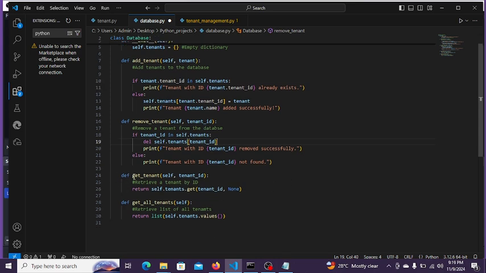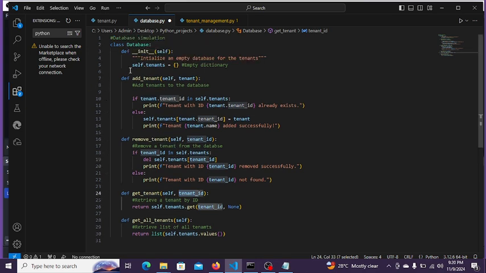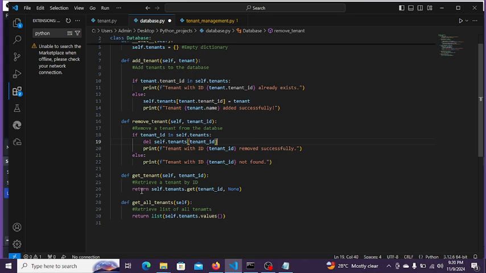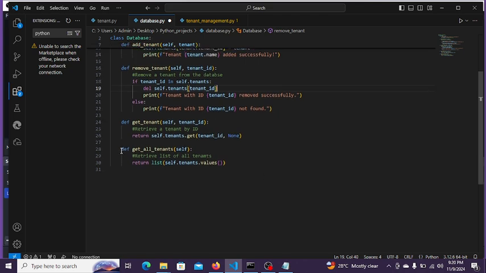Again, I define a function to get a tenant. I'm fetching this tenant from the self.tenants dictionary using the tenant ID. def get_tenant, return self.tenants.get(tenant_id). Then I created another function to get all the tenants and list them.